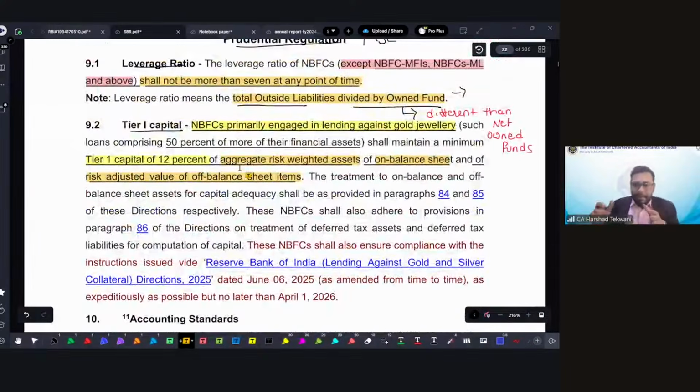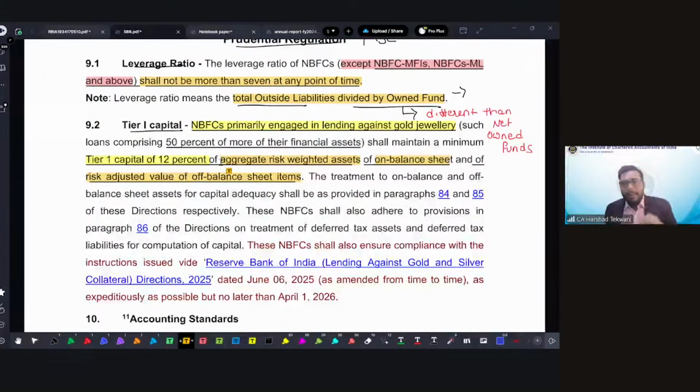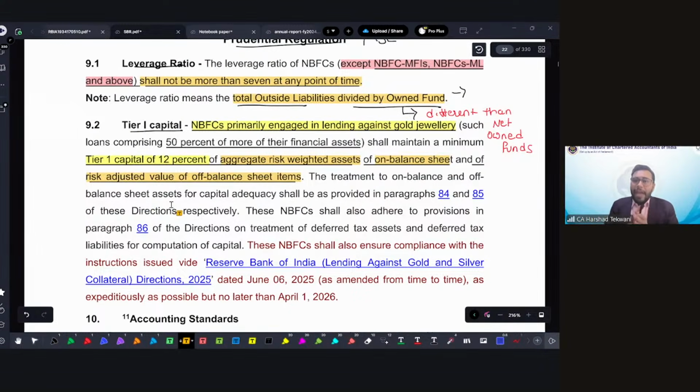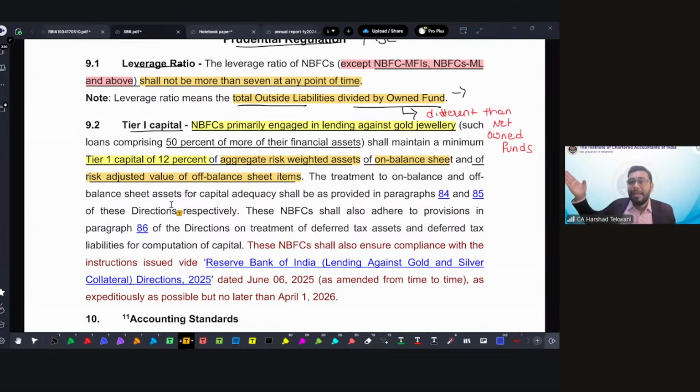See, now there are multiple items involved. It is not simply one particular tier one capital or something. There are lots of things where we have to do a comparative analysis. Otherwise, you will not be able to understand that particular topic. For example, provisions. For example, with respect to the investments, some portion of incomes. Over there, we will do a detailed comparative analysis to understand the difference between the base layer and the middle layer, where the middle layer goes different.